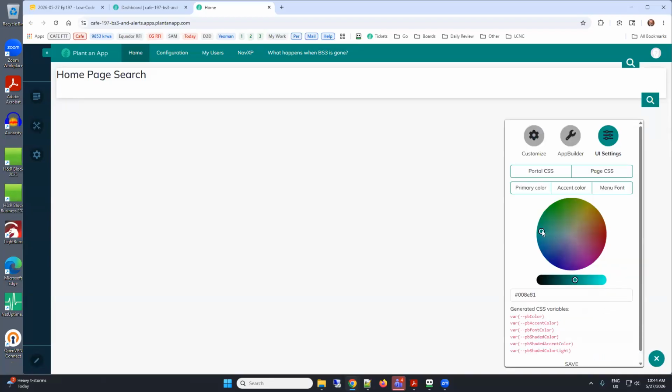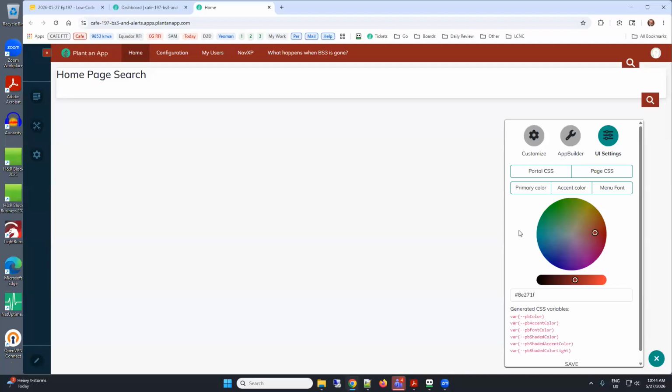You don't have to accept the default green. You can color it how you want to with a primary color and an accent color. You can change the menu font, all that kind of dynamically, interactively. So it's a good general purpose theme, and if you like it, you're welcome to use it, and it gets you to Bootstrap 5.